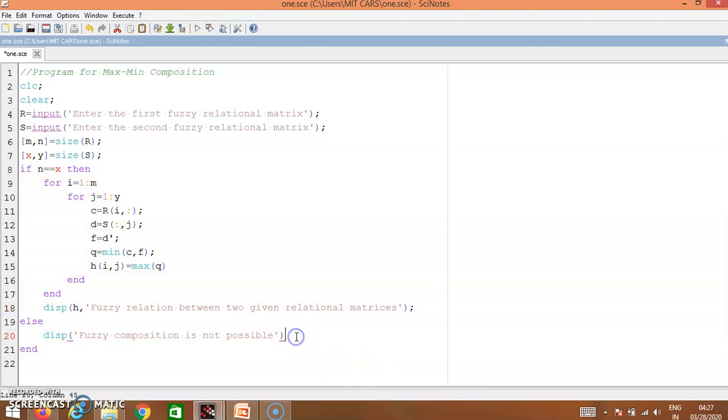This is the end statement of the if. In that way we can write the program.